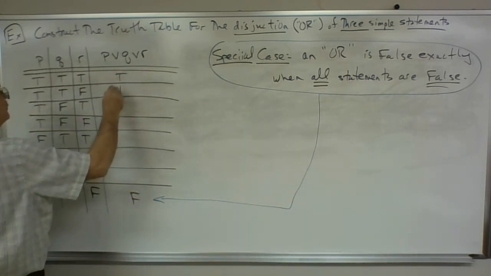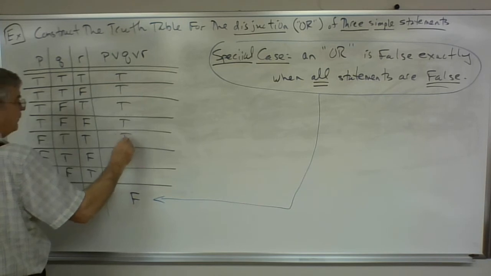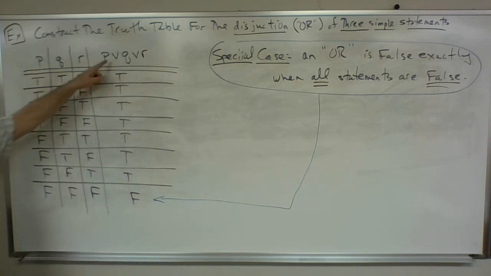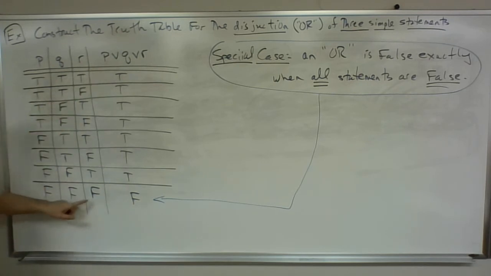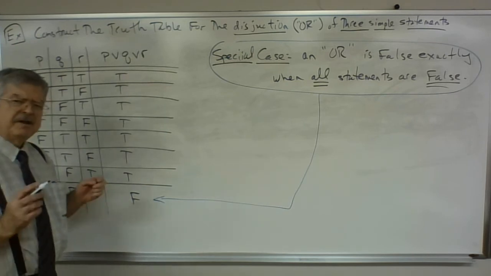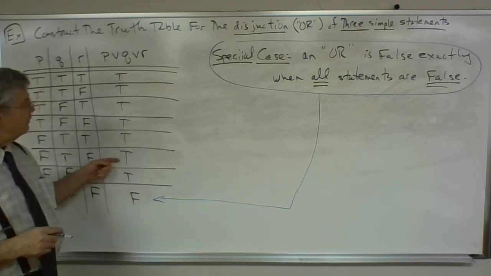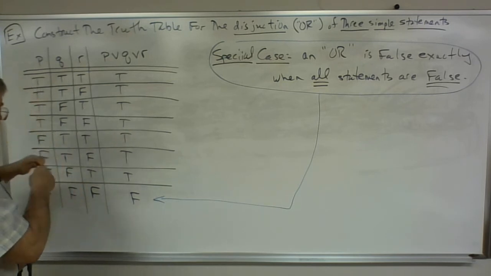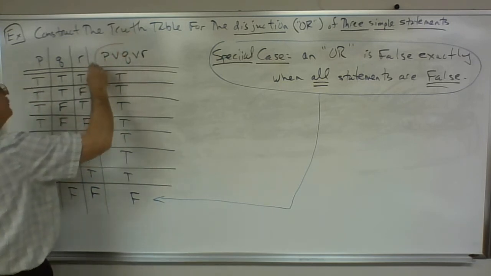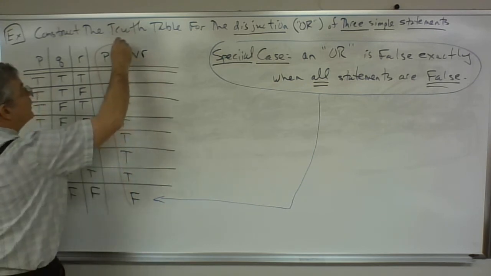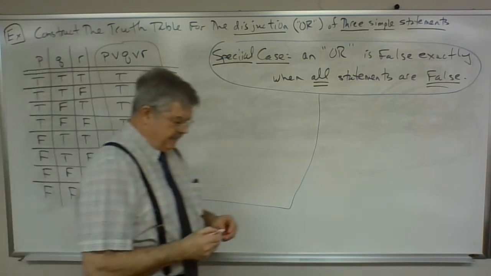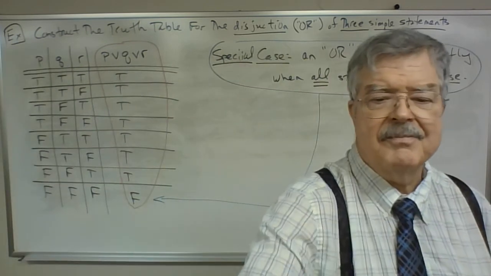So we just put true, true, true, true without thinking. That we know the special case. The disjunction or the or is only false when all three of these things are false. So without really exerting ourselves to think, we know that every other possibility has to be true. And I'm going to circle this column in our truth table. And ta-da, there we have it.